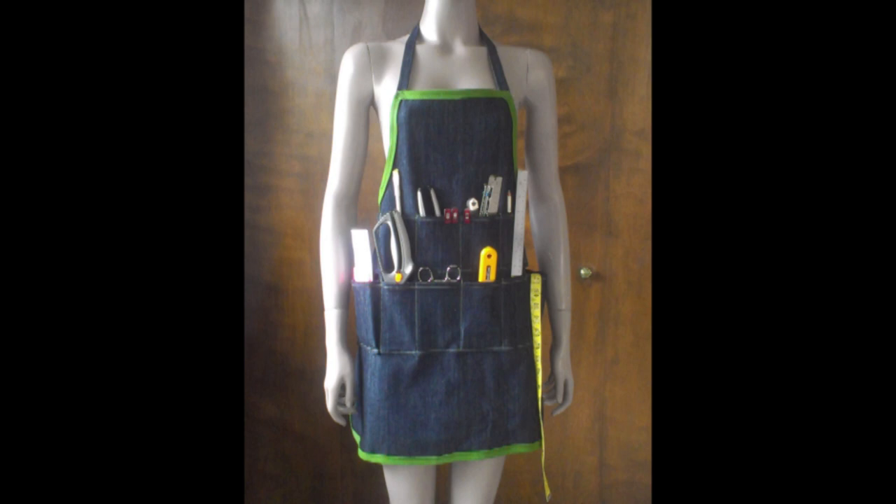To be honest, I wasn't really making this apron for myself — I never considered wearing such a thing. But when I tried on the prototype and started putting things in the pockets, I realized what a great idea it was. I'm always leaving scissors at the ironing board and needing them at the sewing machine. I also clutter up my cutting table with stuff and have to clear the entire thing off to actually do any cutting. I quickly realized that if I was wearing all these things, they wouldn't be in the way and I'd have them regardless of where I was.